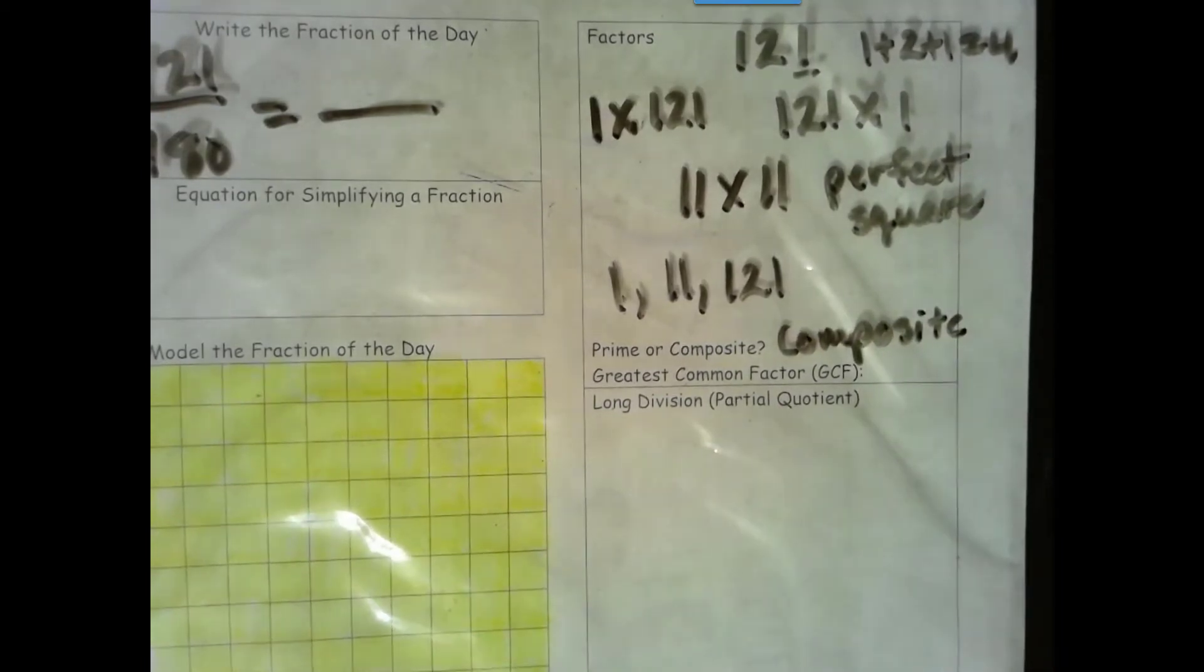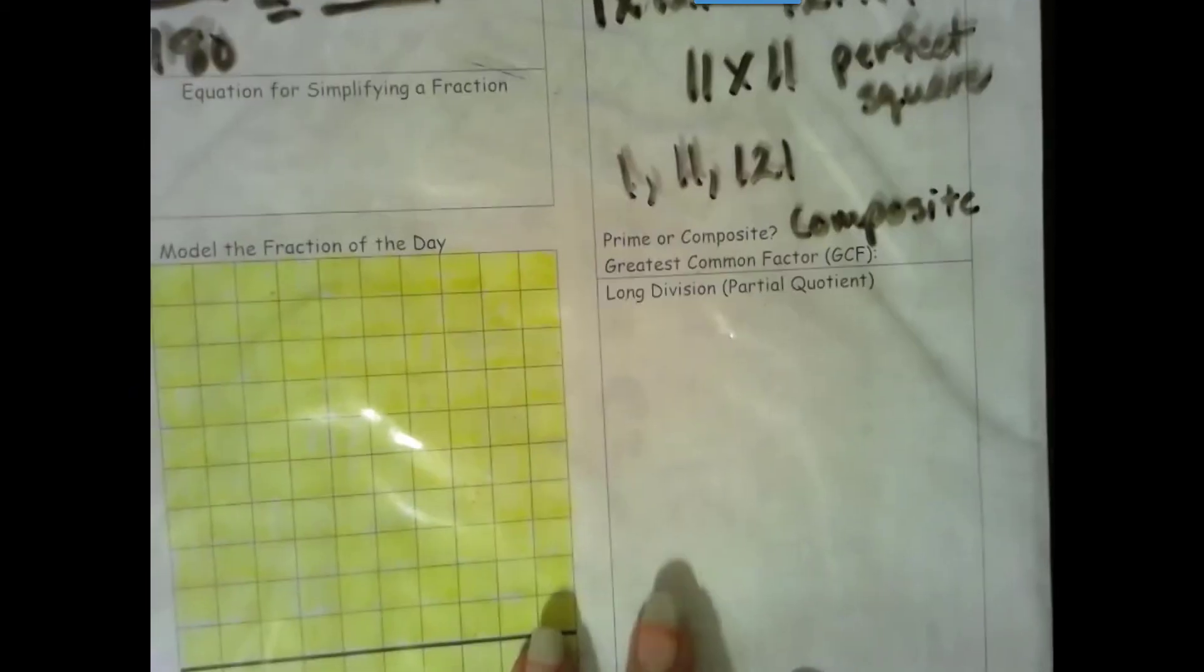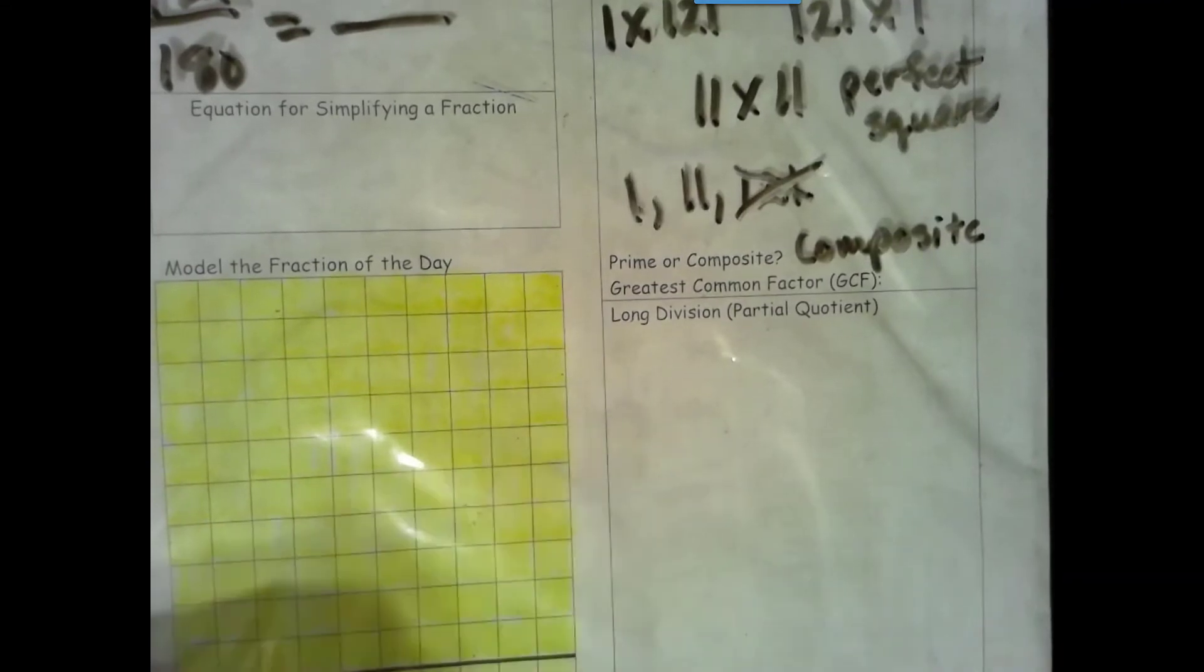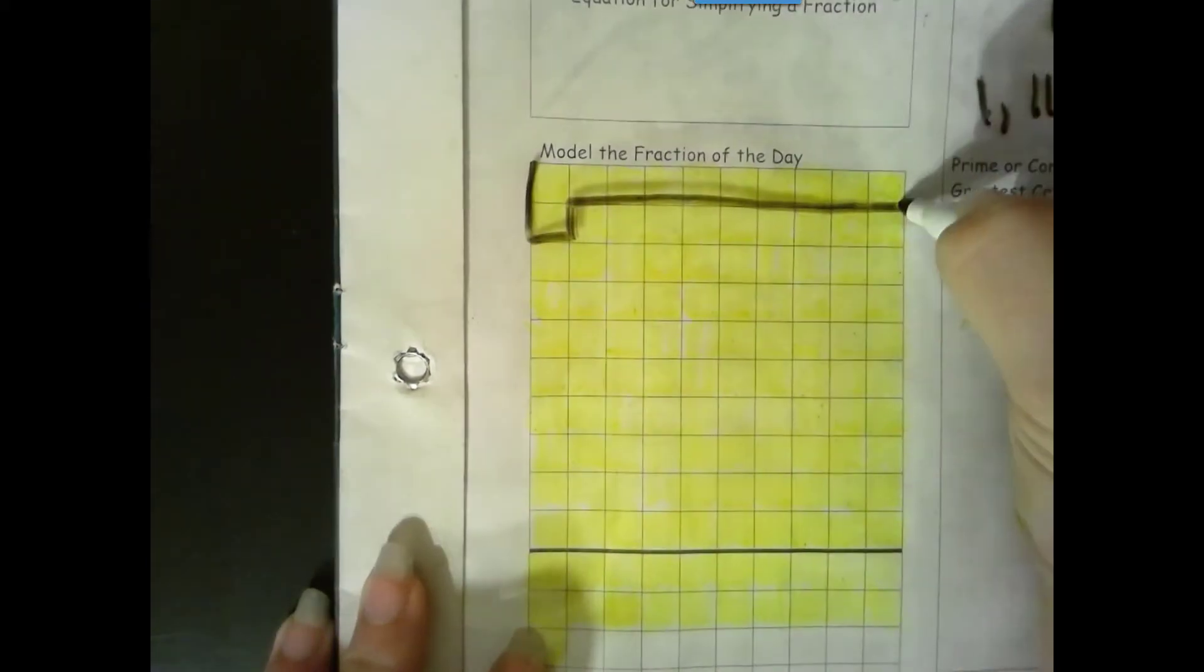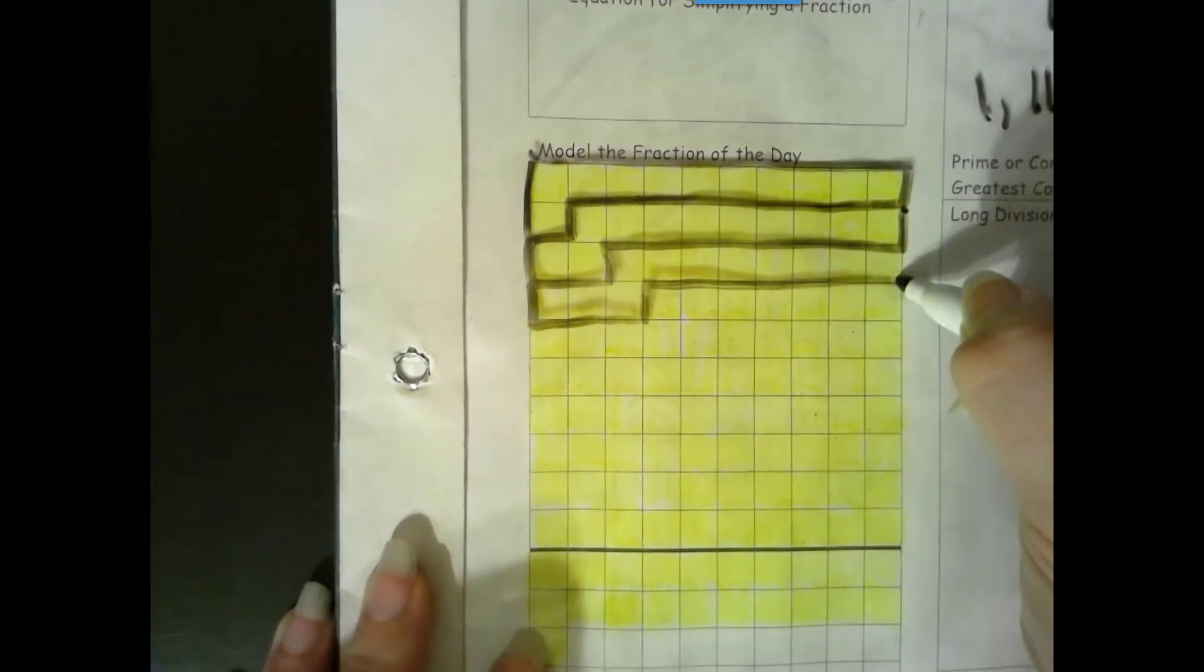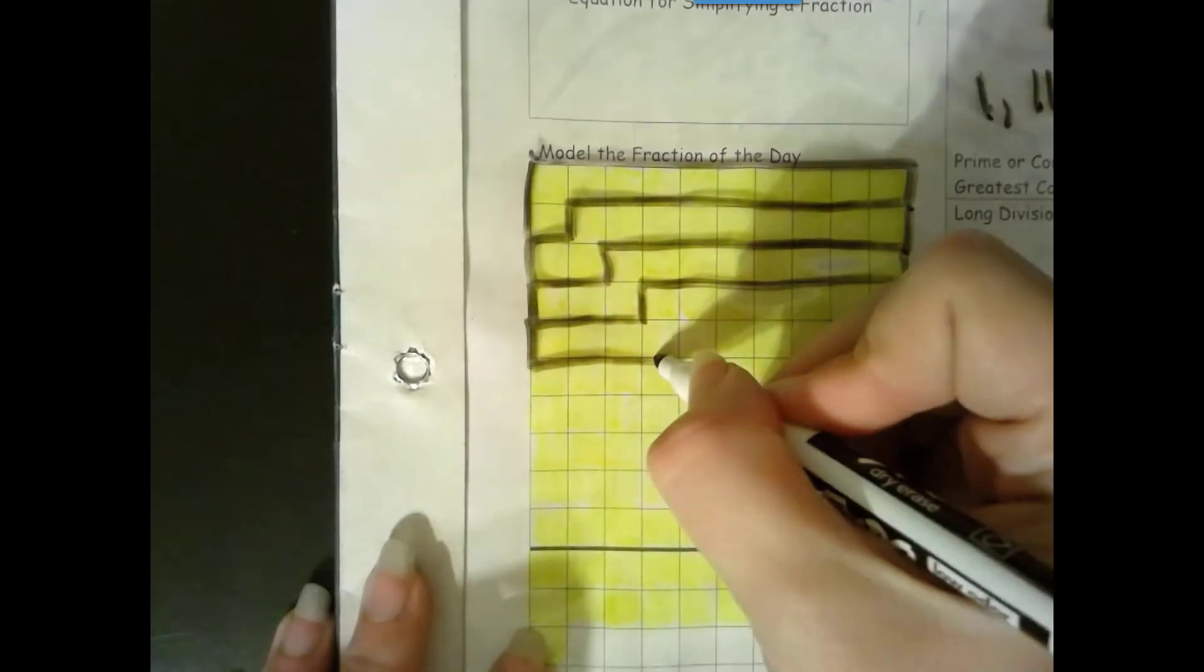And we need to figure out our greatest common factor. Well, we only have 59 school days left, so I can't make another group of 121. So let's try our groups of 11. Your groups do not have to look like mine, but make sure you have 11 in each, and that you keep your shaded separated from your unshaded, because otherwise we have fractions inside fractions, and that just makes it more challenging than it needs to be.